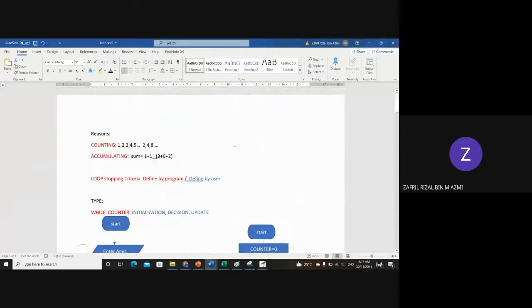So in this case, the loop stopping criteria is defined by the program, so the best loop to be used is automatic. Okay, the best is automatic, but can you use while and do while? Yes, you may use.